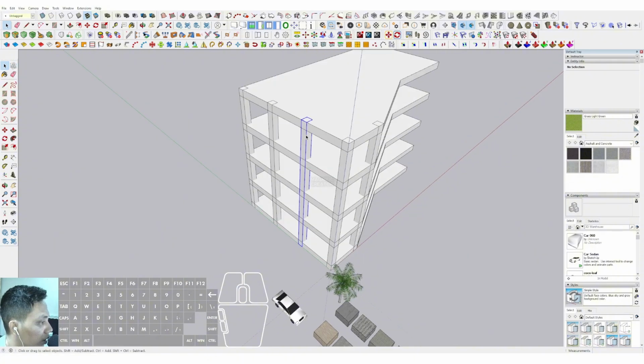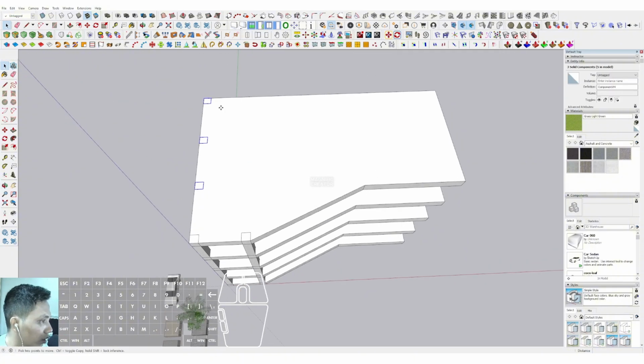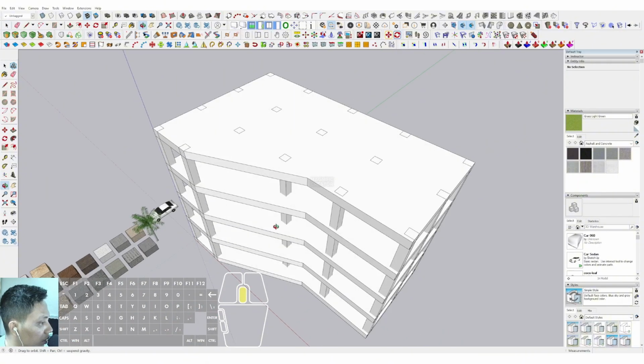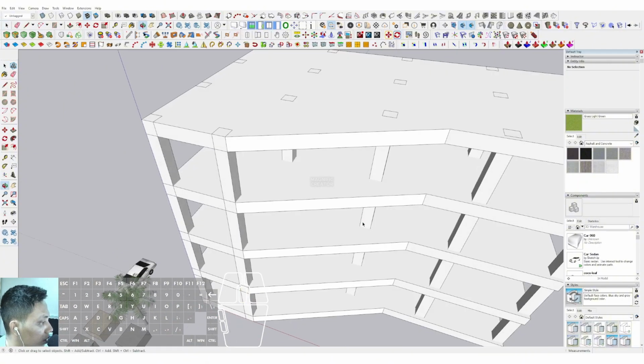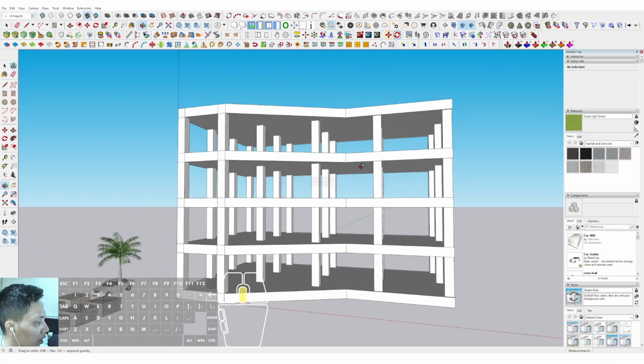Okay, and after that we can select this column. We can select this column and select move, tap control, and also place to the position. Then we can type 4 slash and enter in here, so it will be divided automatically. Anyway, this is the basic structural column system in here.